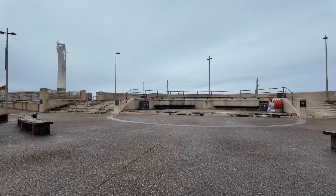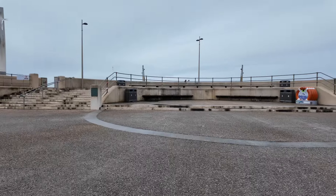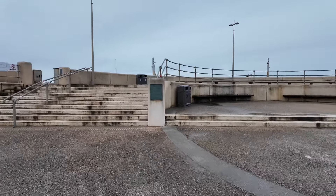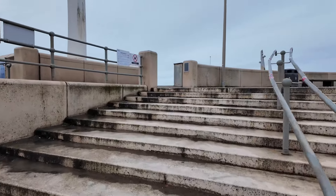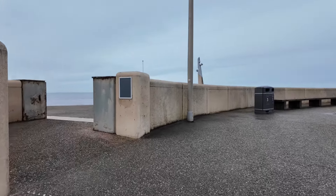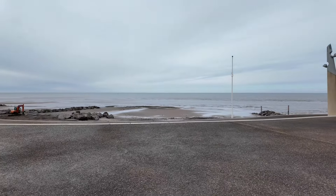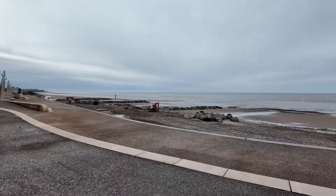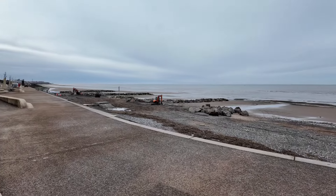This is a multi-use event space - commonly known as the plaza where we do all kinds of different things. You find buskers here and the ukulele network often plays when it's nice. We've used it for events and it's just a nice space at the end of the seawall. And there's the lovely beach.